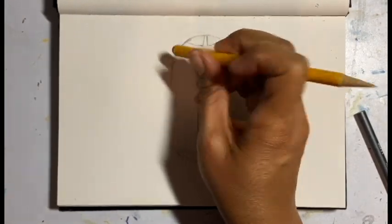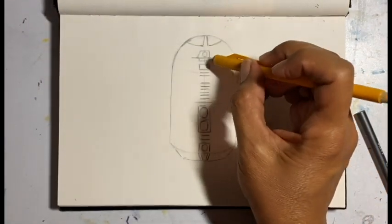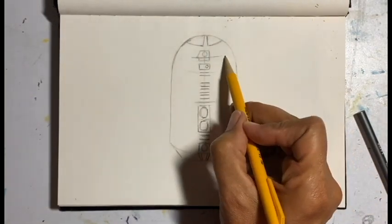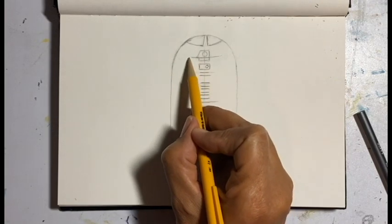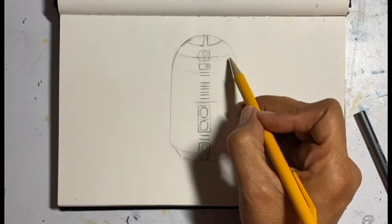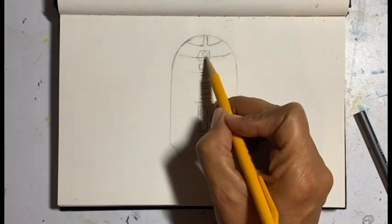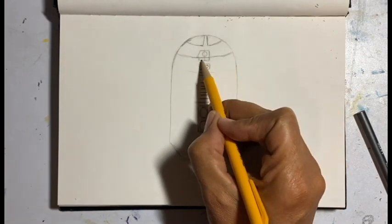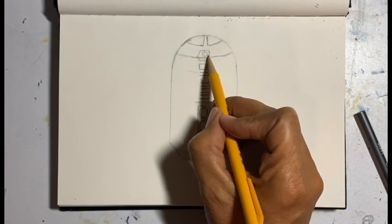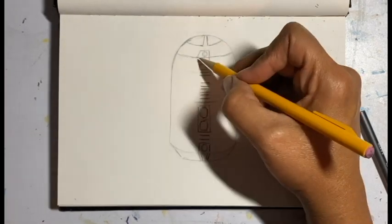And as you warm up into the drawing, it takes about 15 minutes for you to really get into this. And I always say that when you draw, you don't talk. Right now I'm doing a tutorial, so I have to talk. I'm still going very carefully, slowly, carefully doing this, I'm just being so careful.